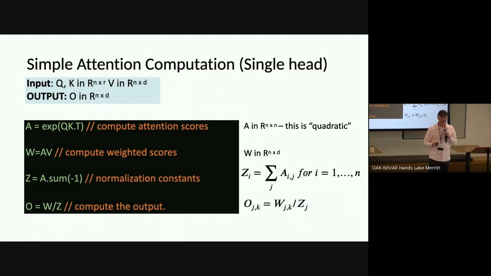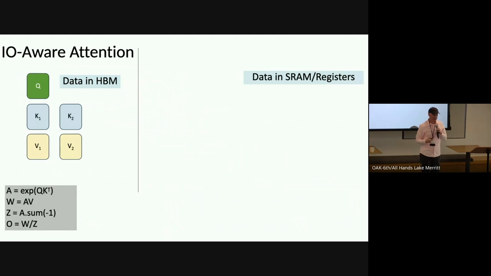All right, so how does Flash Attention work? It's super simple, hopefully, if I did my job right. On the bottom is the algorithm from the last slide. Let's make it IO aware. So here we have one block of Q just for slideware, two blocks of K, and two blocks of V.